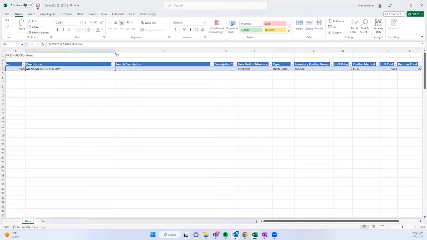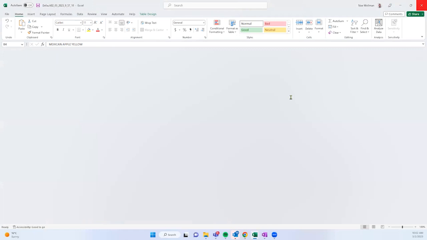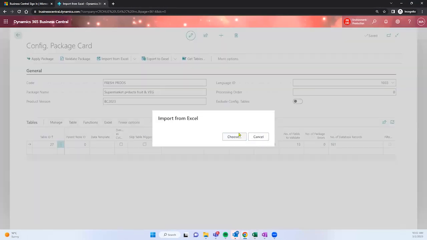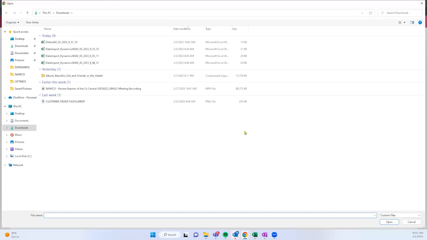So I'm just going to save my file, okay, on my desktop actually, or in any given folder. Remember the name or rename it, it is up to you. This is the file name that Business Central created, okay? So I just need to close this and come back to my package, okay? I just want to explain this with one example, because the idea is not to import thousands of records. That takes a while, just to mention.